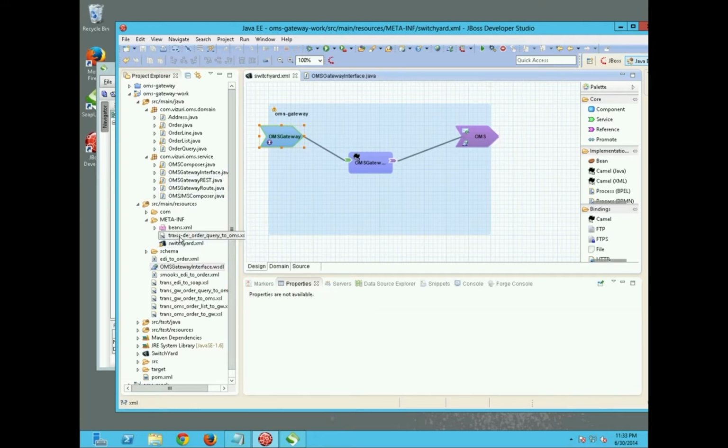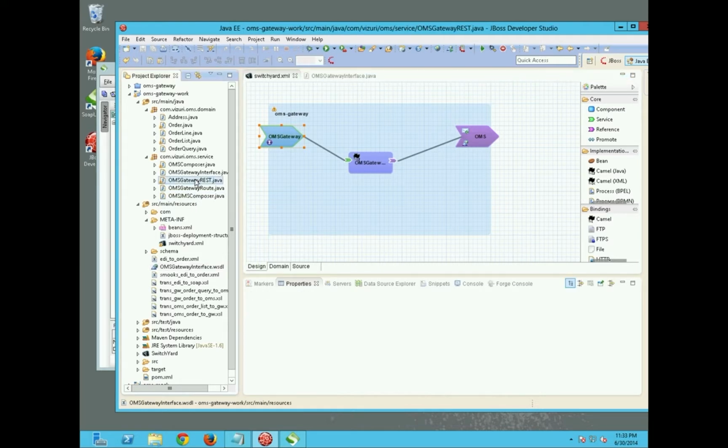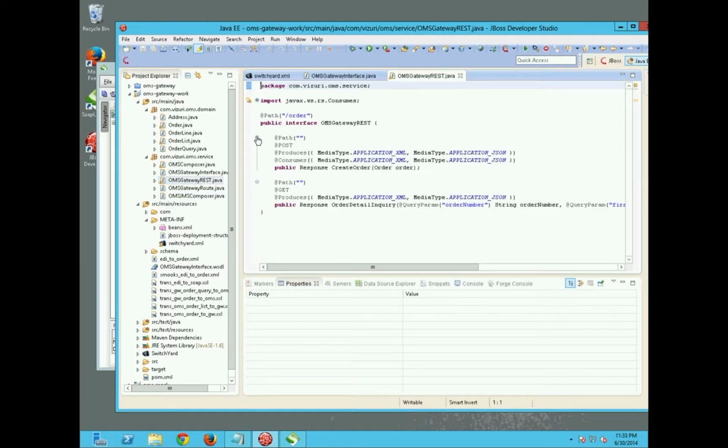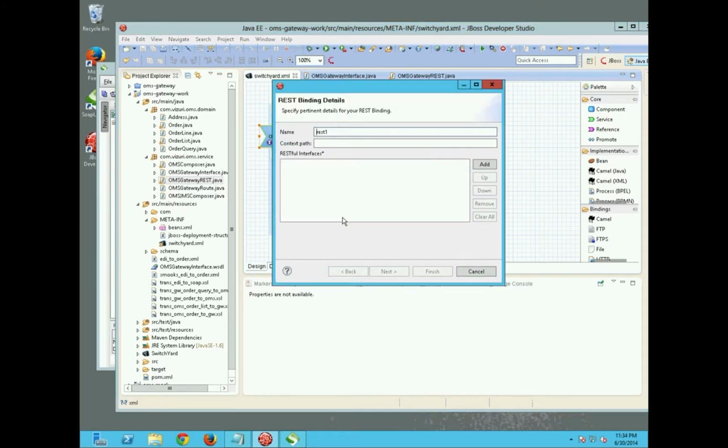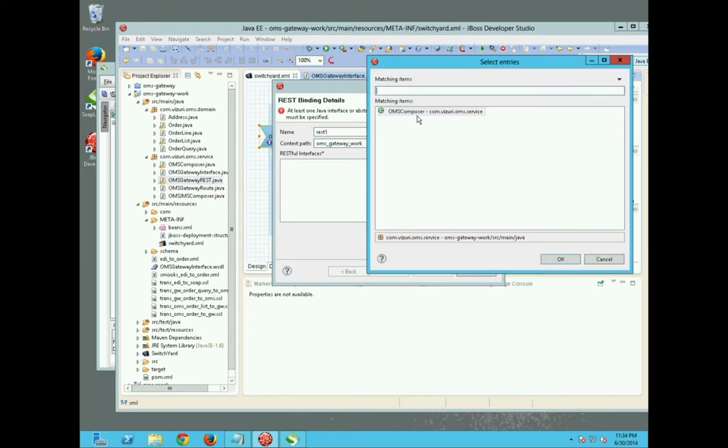We already have a REST interface defined for our 2 operations. So all we have to do now is bind that to our interface and give it a context path and add the interface.